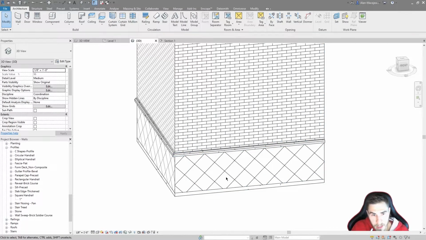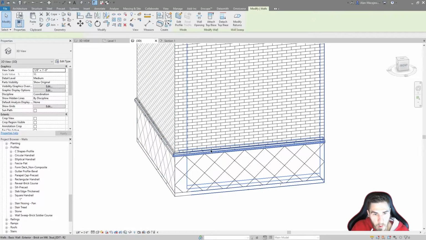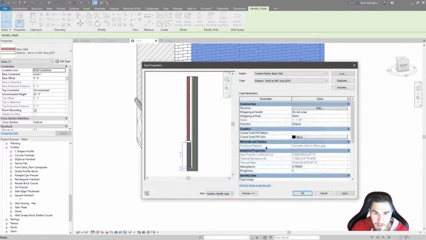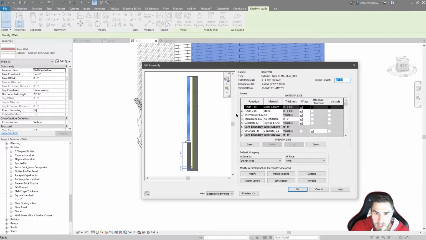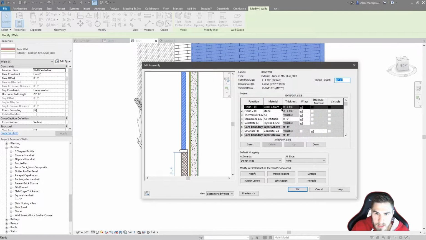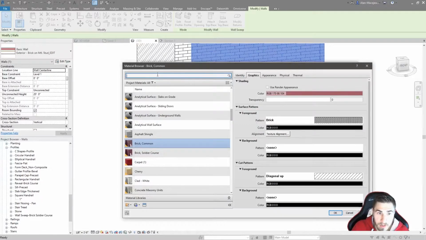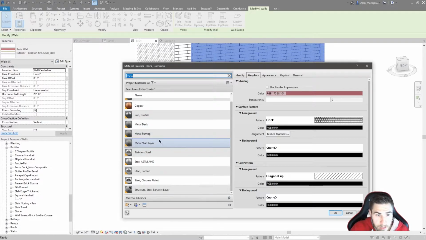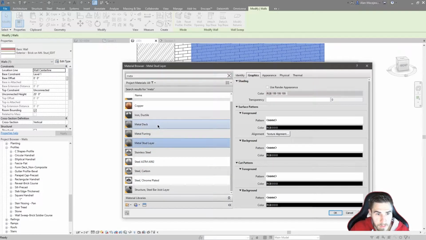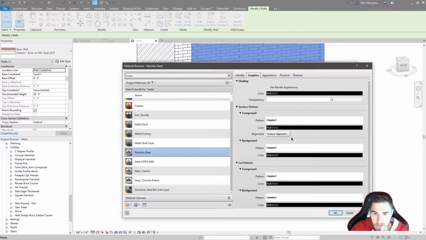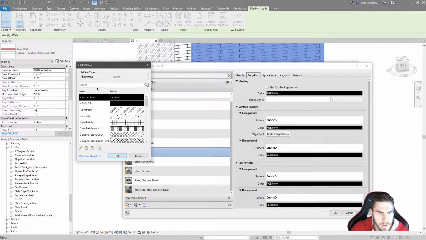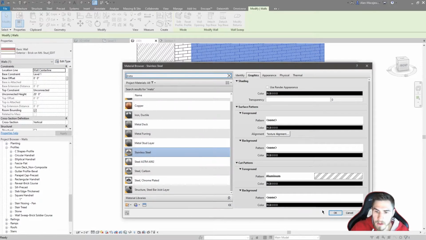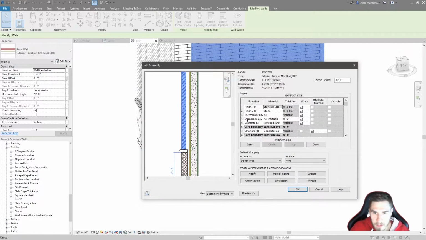Now, I'm not going to change that right now. So let's go back into the wall and start playing with reveals. So maybe what I want to do is, instead of having this brick, maybe I want to change this to something else. Probably want to change this to, let's go ahead and look for a metal, because maybe I have some metal panels or whatnot. And really, this doesn't quite matter. Anything metal in this case will look just fine. But I want to make sure I put some sort of a metal, how about aluminum there? That will work. And so now we've got this aluminum look.